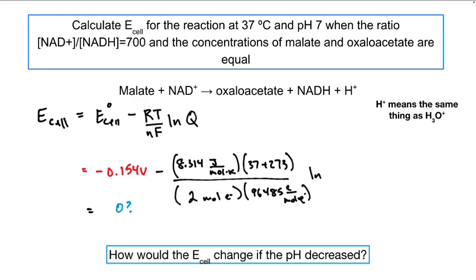Okay? So let's walk through what the equilibrium constant would be and how we would solve it. Same process for Q, so it's going to be relevant. We'll go ahead and write it in after our natural log. How do we solve for our equilibrium constant? What do we need? The products. What are my products? Oxaloacetate. No one's got time to write that out. So the concentration of oxaloacetate. Now what?